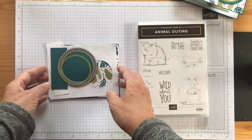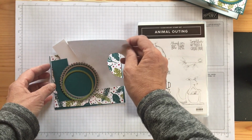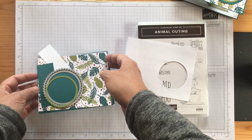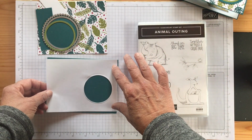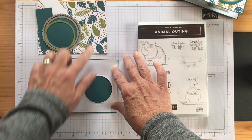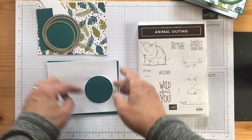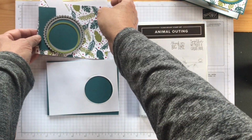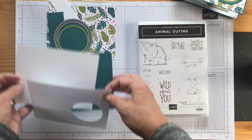We are going to do some die cutting. I did some die cutting ahead of time, and I used a template. I just took a piece of copy paper and played around with it to figure out where I wanted the holes, because we have to cut through the designer series paper, and we have to have the animal, the rhinoceros, peeking through at just the right place. So let's get started with the stamping.